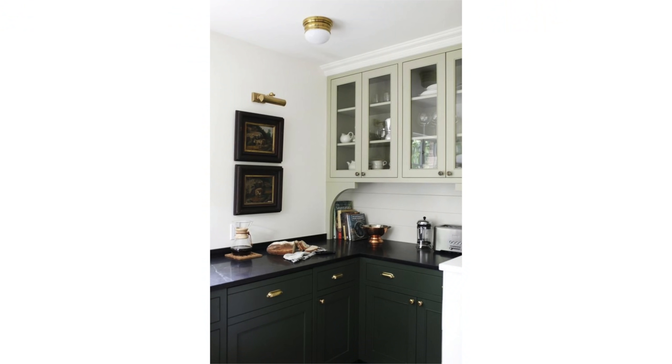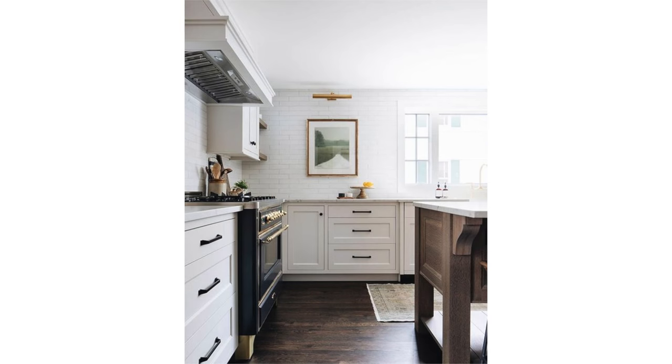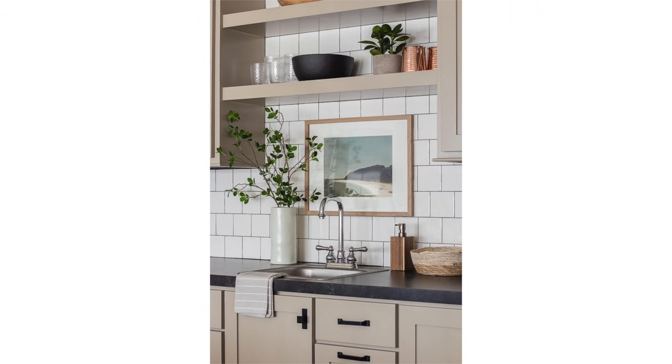One of the best tips for creating a home full of interesting art is to place art in unexpected places. Sure, over the couch or the fireplace makes sense — those are predictable places for art. But I love displaying art in the kitchen. I especially love a wall sconce above, like this library wall sconce, to highlight some beautiful pieces. Or how about placing an important piece right on your backsplash? And if you don't have a window to look out when you're positioned at the sink, wouldn't it be just delightful to have a painting to look at? A lovely, unexpected location for a piece of art.